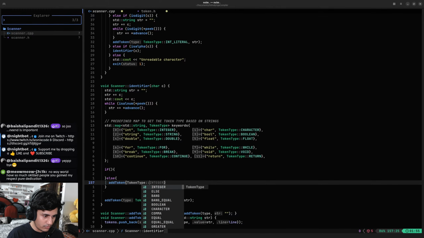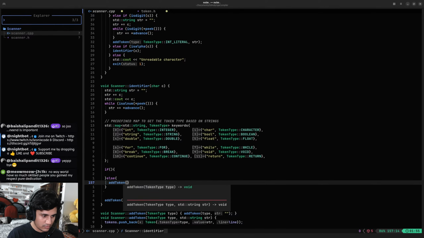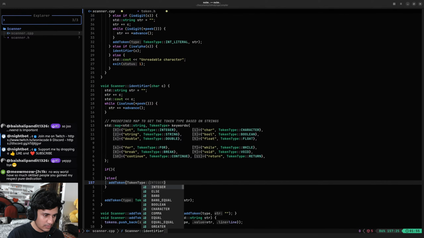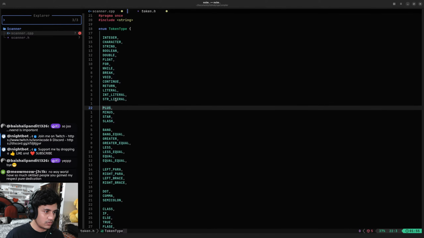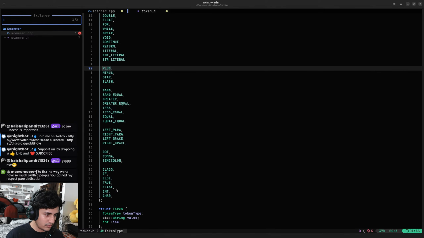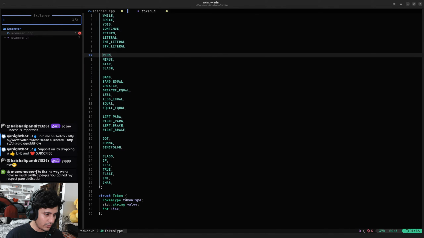What is wrong? Why is it not taking my token? Add token type of identifier. Is something wrong? Where is identifier? There is no identifier, which is not right.